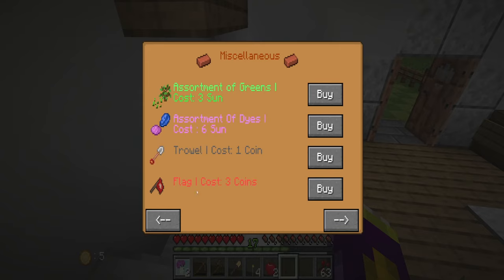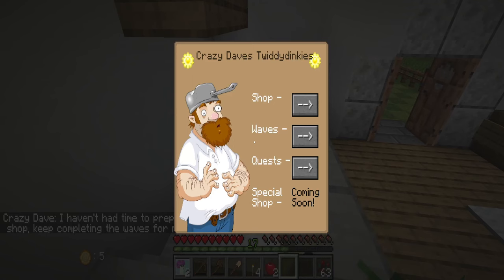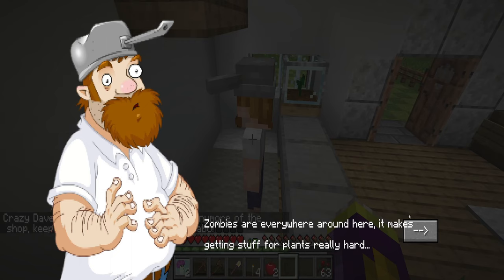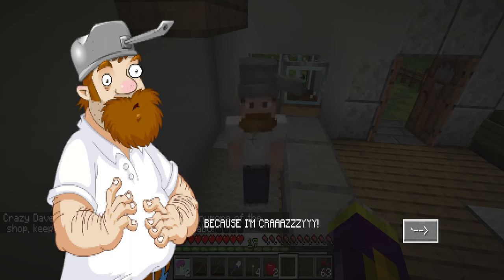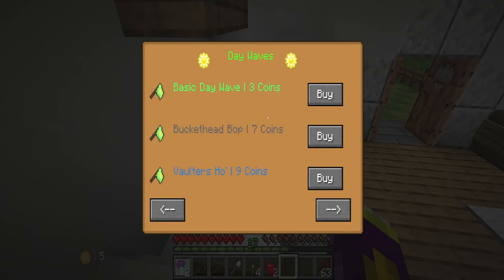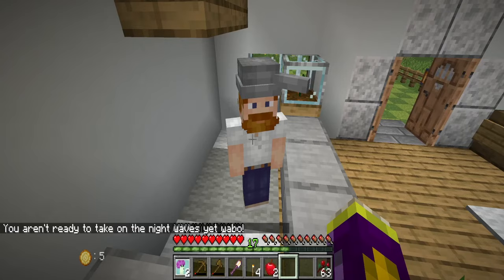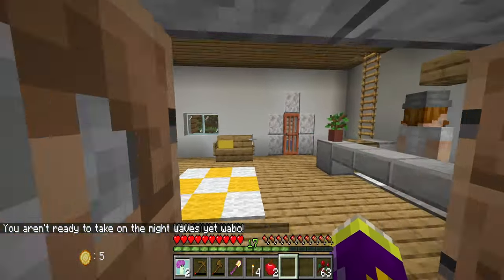We might maybe buy the flag just so we can get around a little faster, but we will be saving on buying anything for a little bit. We will buy a watering can and probably some fertilizer and Zen Garden pots just to help us get a little head start. Yes, Dave. Yeah, you're a little bit crazy. We could buy this and plant down our things, but I don't think we're going to tackle a wave just yet. We're not doing waves yet.